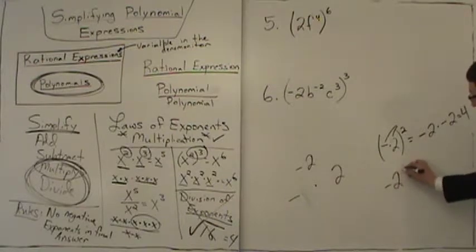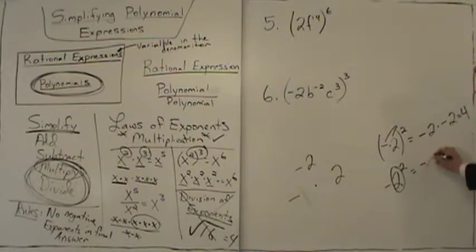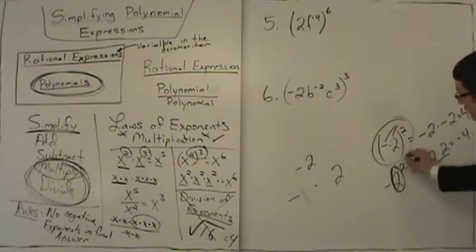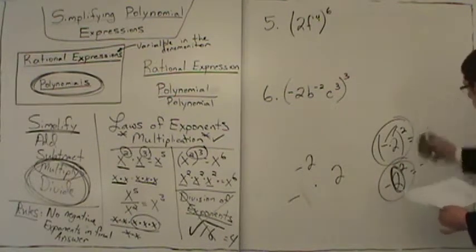What if I write negative 2 squared? Since there are no parentheses, the exponent just affects the 2, so we end up with negative 2 times 2, or we're just squaring the 2, not the negative. So negative 2 times 2, or I'm sorry, 2 times 2 is 4, multiplied by the extra negative 1 is negative 4. So you see the difference. This is positive 4, this is negative 4. Okay, so there's a big difference with parentheses or no parentheses.